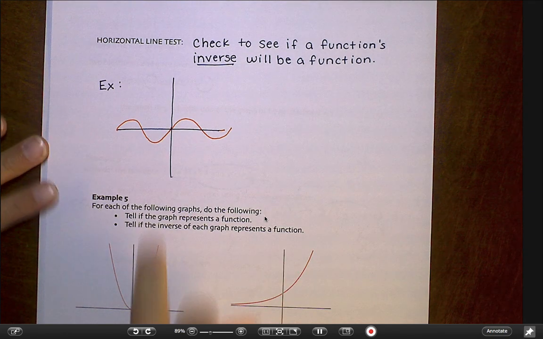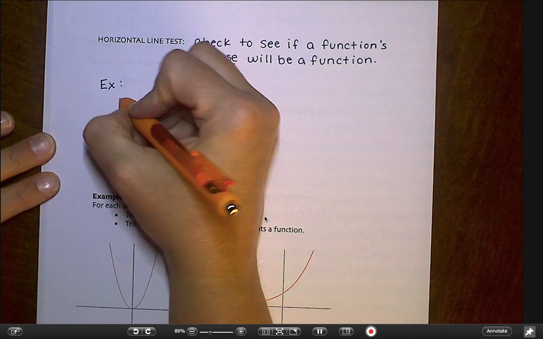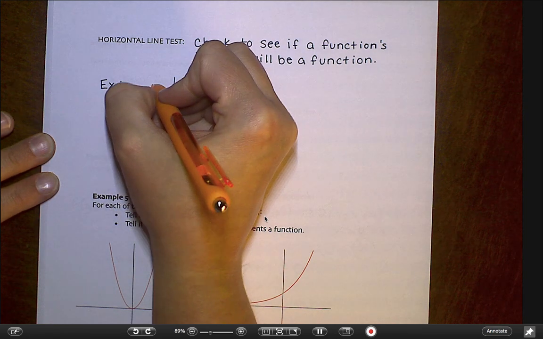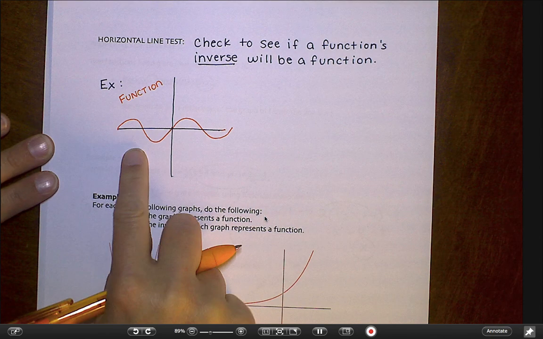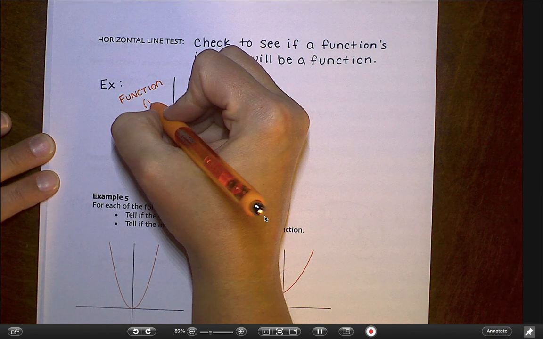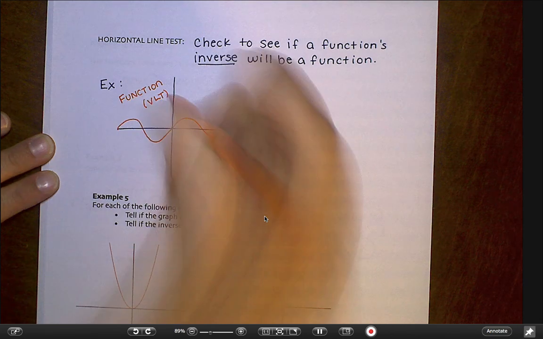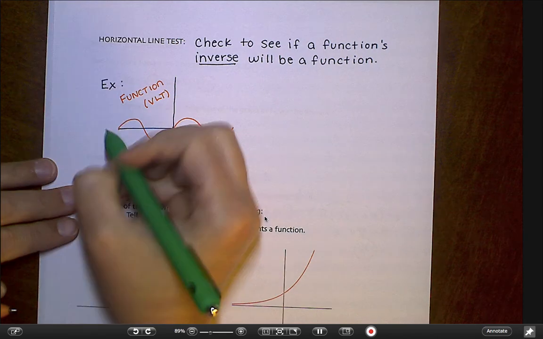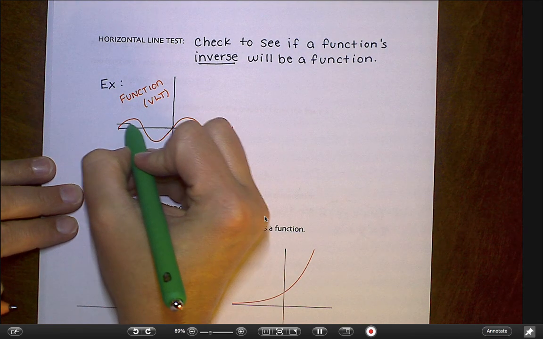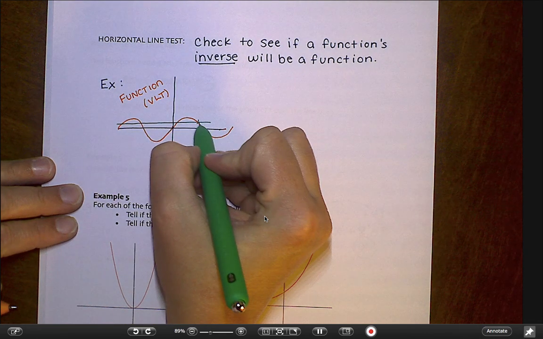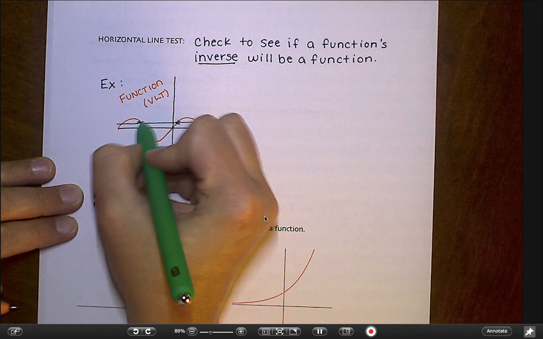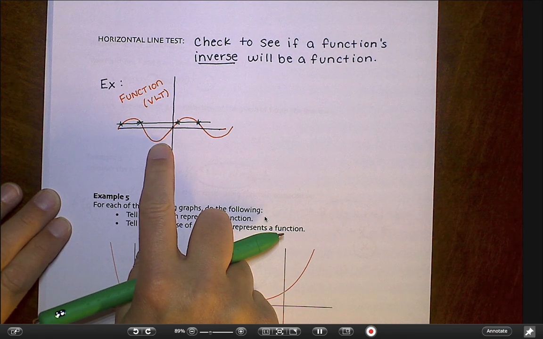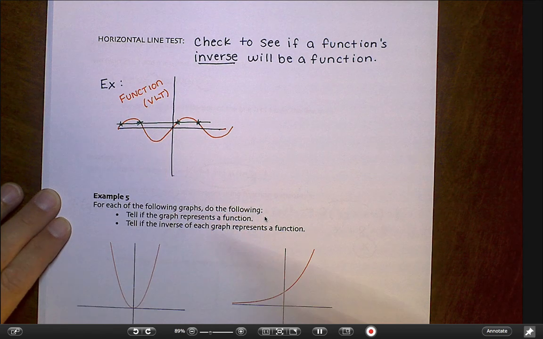And this right now is a function, okay? If I asked you to justify knowing that this graph I just drew is a function, you could tell me it's a function because of the vertical line test, right? So what the horizontal line test does is it says, well, hey, look at this. When I draw a line this way, I hit the graph multiple times. That doesn't mean that this thing is not a function, but it means that if I were to find the inverse, it would not be a function.